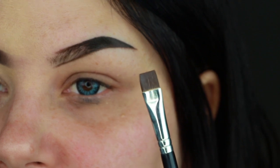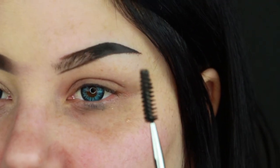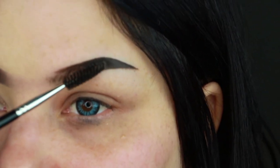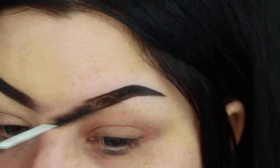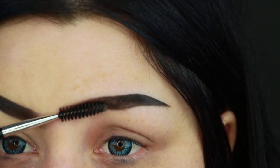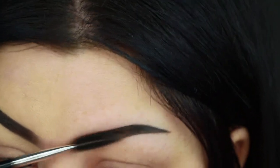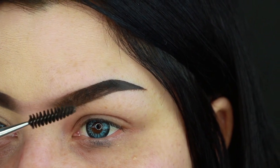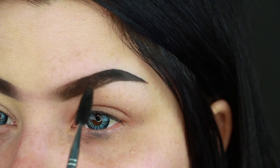Now I'm going to switch over to the flat brush, which is the number 20 from Anastasia, and I'm going to take the spoolie on this brush. I just happen to like the spoolie on this brush better than the other one. So I take the spoolie on the number 20 brush and I take the product that I just made very heavy right here and I drag it forward. Now taking this bottom line right here, I'm going to take that product and comb it straight up. Essentially, I am giving myself a unibrow to where it is blended here and fully opaque in the tail and then ombres to the front.